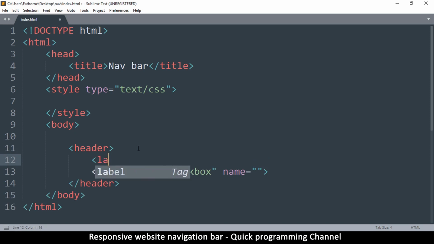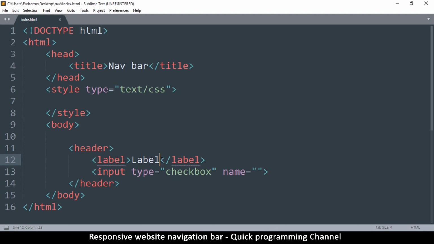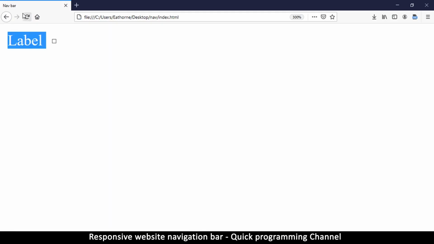You do that by creating a label. So if I have a label here, and I'll just call this one label like this, right? Let's do that. So this is a label. If I click on the label, nothing happens. But if the checkbox is inside the label, I think that may change things. So let's try that again. Now you see if it's inside the label, I can click on the label and the checkbox will actually be activated that way. So this could be a menu item.